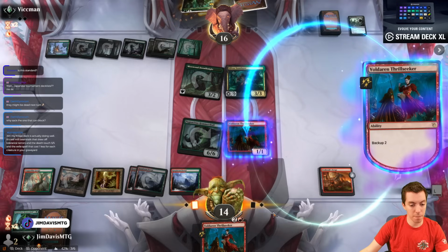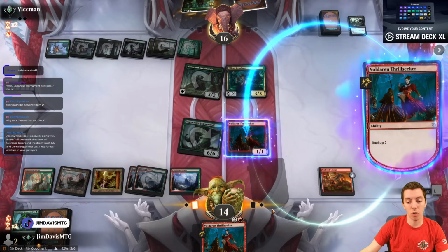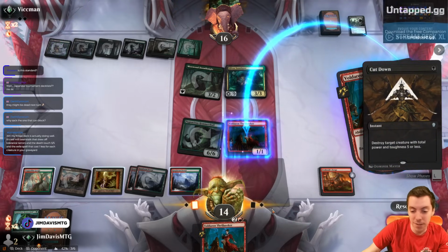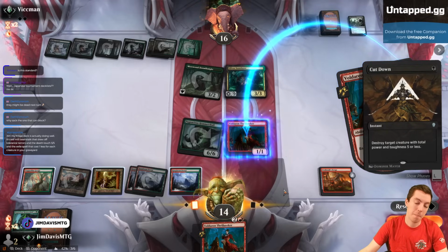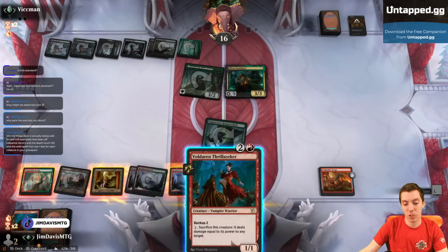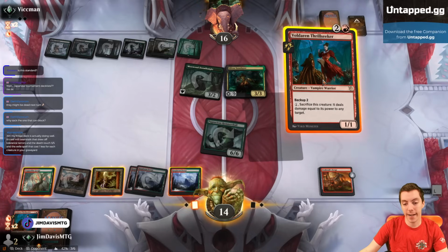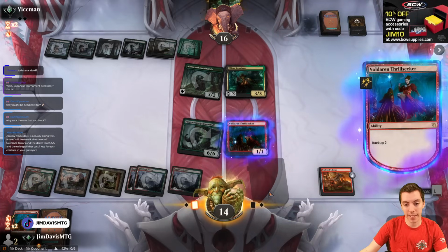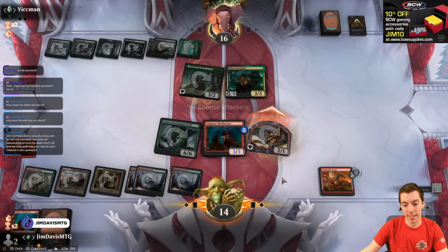Back it up, back it up. Oh my god. Their last card is Cut Down? Alright, we're dead. Absolutely disgusting. Alright, yeah. Super dead now. Back it up. Attack.